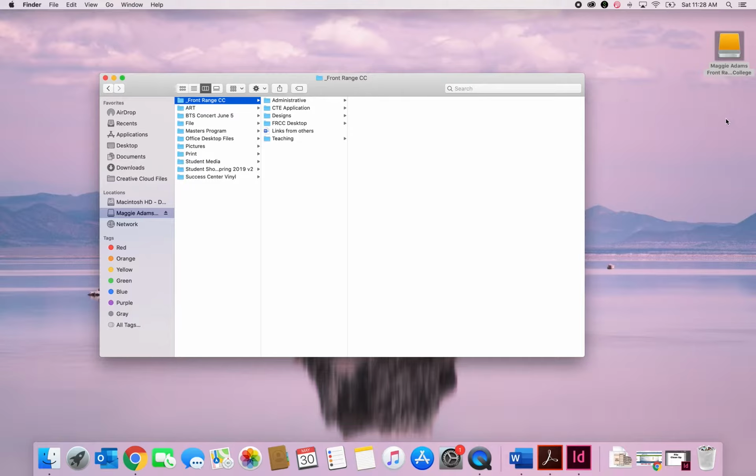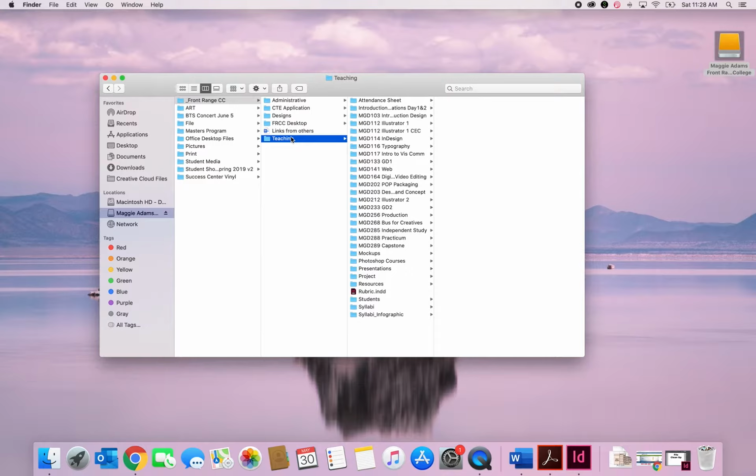And every time I get a spare break, or try and make yourself a day, like maybe every Friday or every Sunday, you're going to go in and file that stuff wherever it belongs so that you don't end up with a desktop full of files. So these are just things that I need to go back and file, but at least they're in one place, and I can easily go back and find them. Part of my summer project is to file all of this stuff and make sure that I'm good to go.